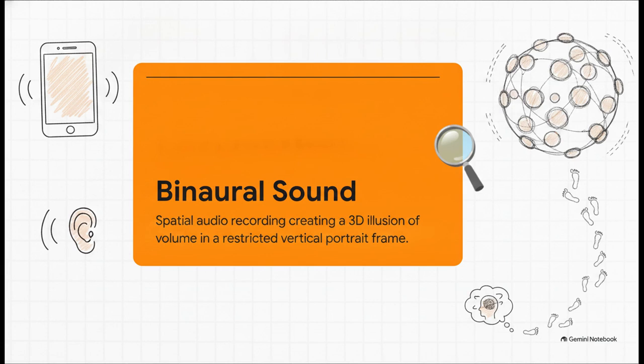Then there's the audio. Because your vertical frame is so incredibly narrow, your sound has to do a ton of heavy lifting to build out the world outside the screen. That's where spatial binaural sound comes in. Since most people are scrolling with headphones on, hearing footsteps behind them or a voice off to the side acts as an invisible extension of the frame. It creates this massive acoustic 3D space that a 9:16 screen physically just doesn't have.